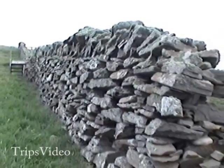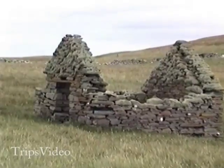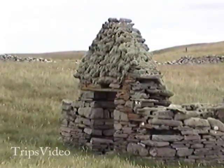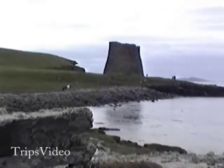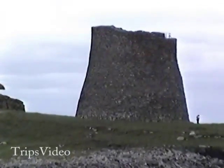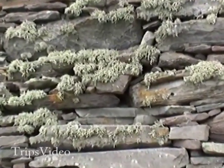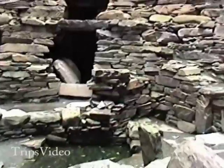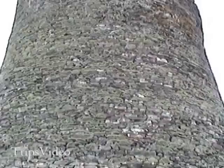We also came across rocks that were assembled into walls and one partially built house ruin. Of the most interesting ruin is the one called Broch. A Broch is a circular stone tower built around the beginning of the Christian era, having an inner and an outer wall. The Broch of Mousa is the finest preserved example of a Broch or round tower in Shetland, Scotland. It is the tallest still standing in the world, and amongst the best preserved prehistoric buildings in Europe.